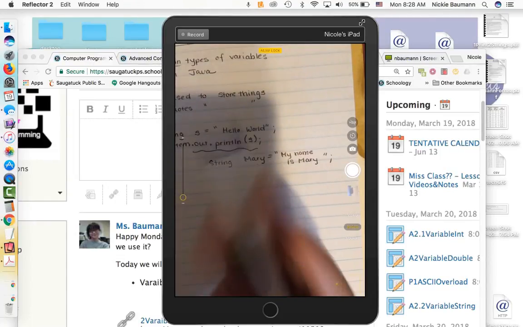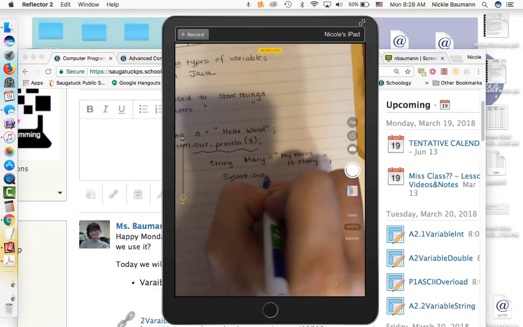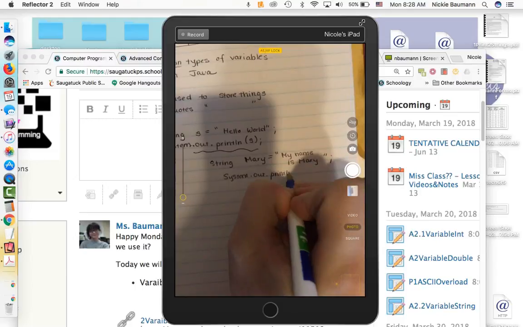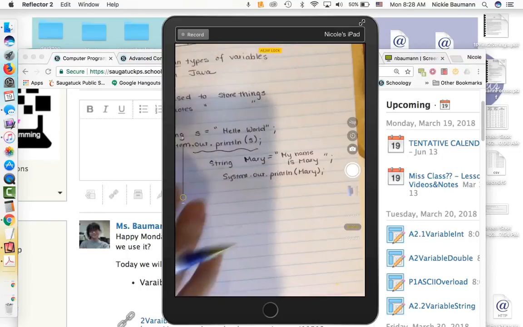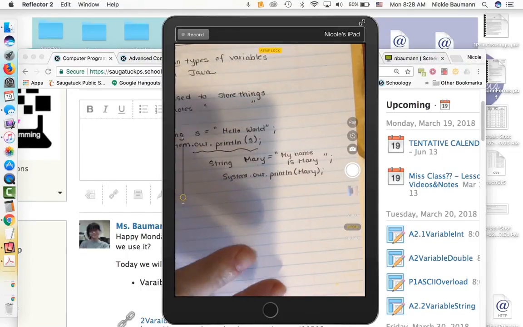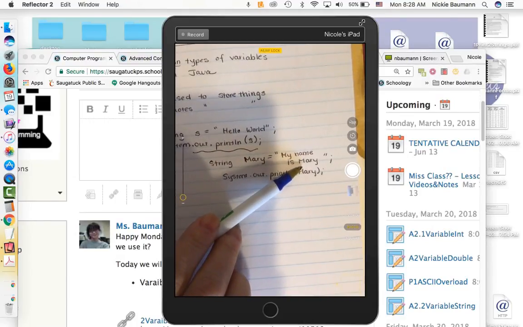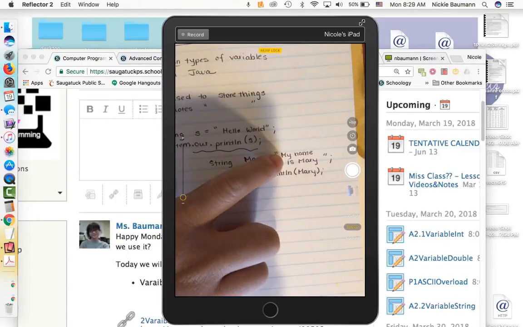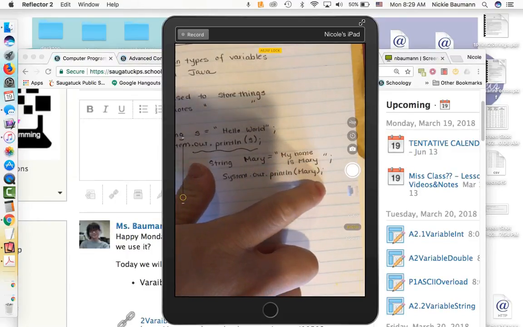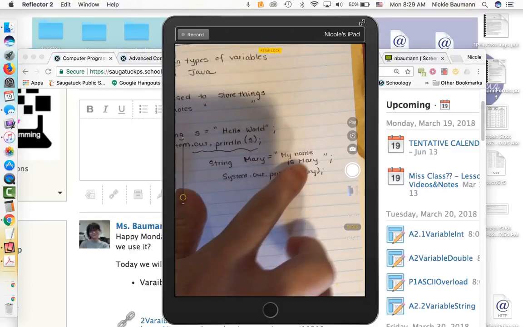So I might have a System.out.println, and then in parentheses Mary. So I know it seems like, well, why wouldn't we just put the string inside the print line like we did with all the assignments we've had before? The reason why we're assigning it to a variable is if we want to print this string multiple times, now we just have to say println Mary. So it's a variable. All we have to do is call upon that variable anytime we want to reference back to my name is Mary.